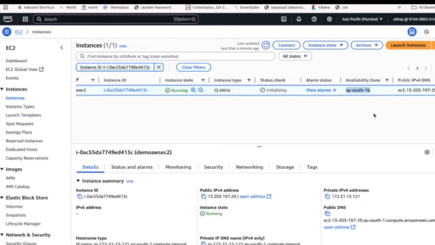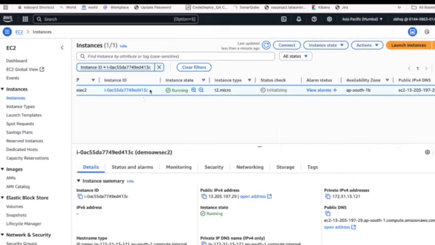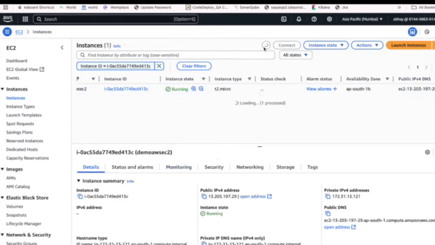Availability zone means data center. So in which data center has it gone? 1B. And then we talked about region. In which region is it? Mumbai. So whatever we read makes sense. There is one more thing, which is instance ID. Instance ID is unique across AWS. AWS wants to identify your instance, which is why you get the instance ID in this form. You will not find this instance ID anywhere else. It is very unique. Let's see whether the instance came up or not.